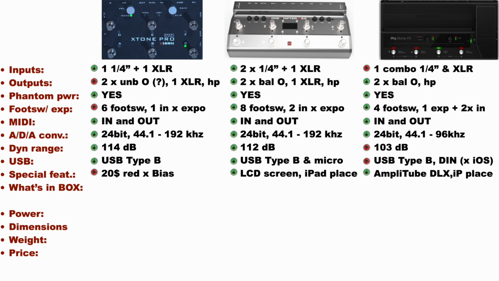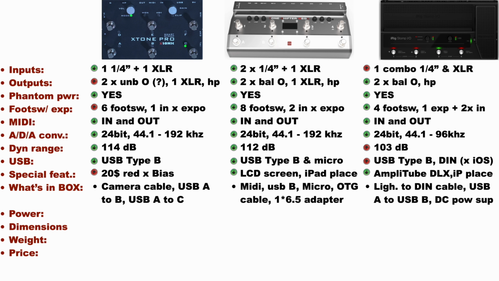As regards things that you get included in the box, I would say that the xTone has the most complete and useful package, as it offers the camera connection kit and also USB Type-B to Type-C conversion cable, so it can be easily attached to an iPhone or an iPad Pro or any device with Type-C ports.